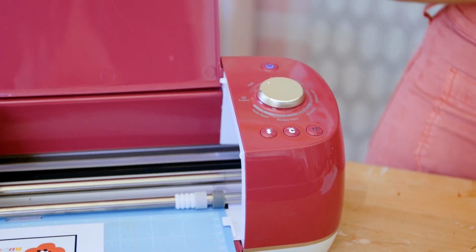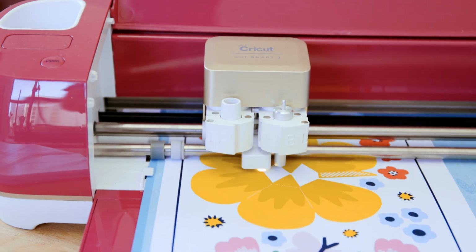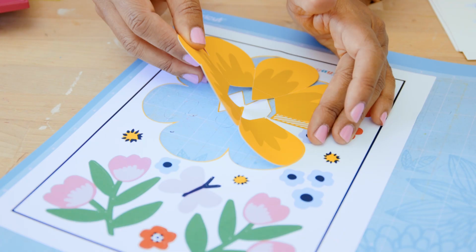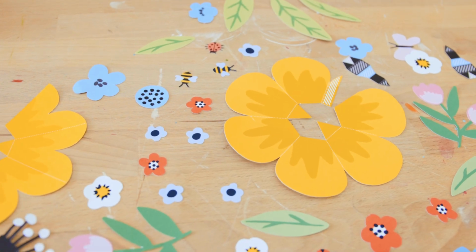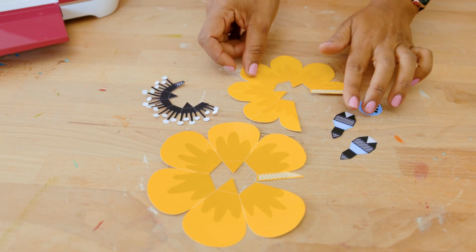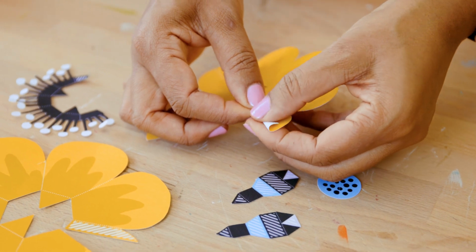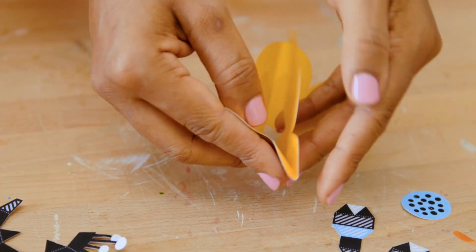Turn the dial to paper, then press the flashing C icon. The machine will read the registration lines and then begin cutting. Once it's done cutting, gently peel off each of the pieces. With all of the pieces cut out, it's time to assemble. Grab all the pieces that have dotted scoring lines on them. Begin folding along the scoring lines. You can eyeball this, or you can use a scoring board.